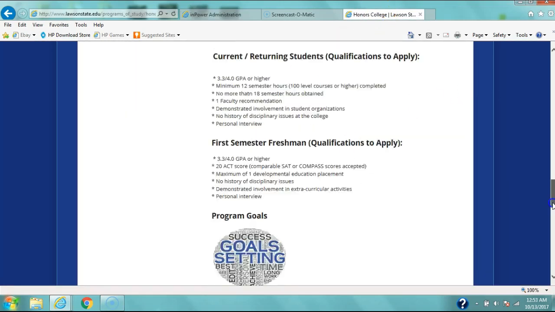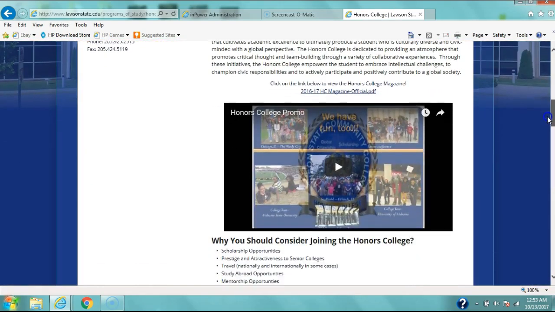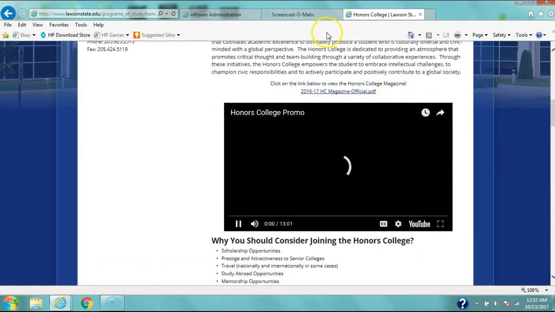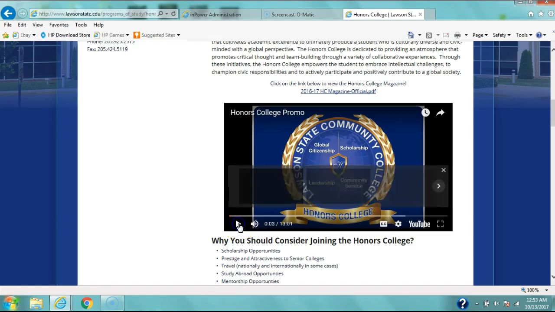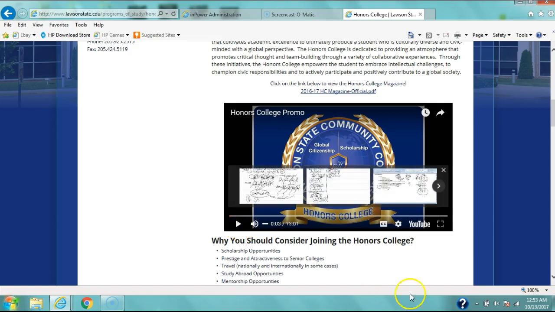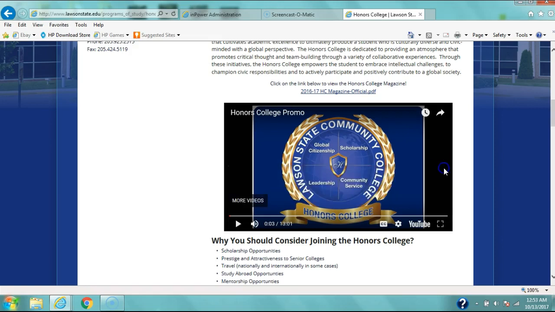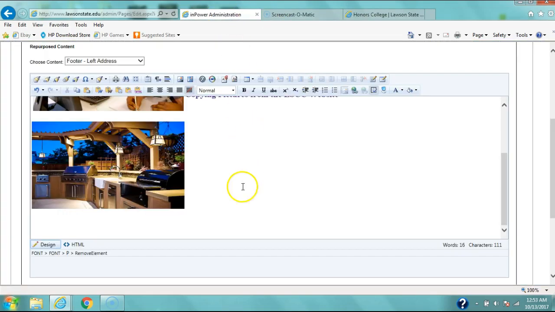And one thing I want to tell you about, once you upload pictures or videos or things like that, you always want to go out to the page. You can do this at the end. After you build your page, you'll go back out to look to see and make sure everything is okay on your page and how things look. Pictures aren't too large, aren't taking up too much space. Okay? So I'm going to go over that just one more time.